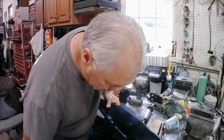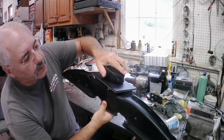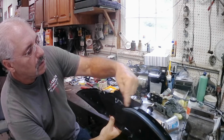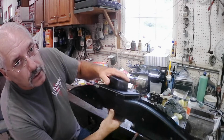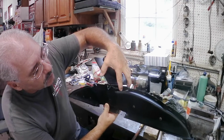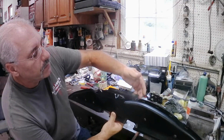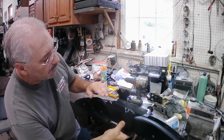Okay, so I decided after looking at this, again, the plate's got to go on here like this. I think if I just cut these ears off of here so that this is the same all the way around, then this plate will sit down here. I can move it forward enough so it'll make contact on this lip here, and then I'll make a couple of L brackets to put on each side that will attach to the flanges on here.